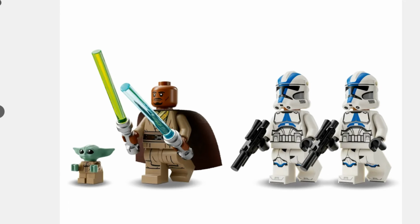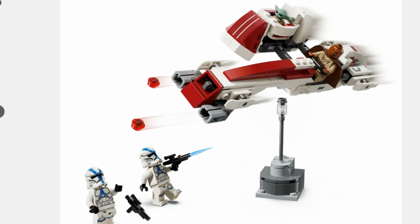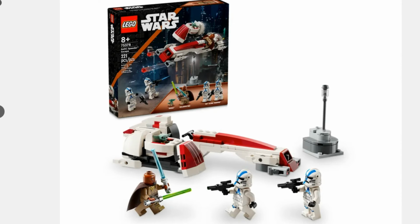You're getting a couple of 501st clone troopers with this, and Grogu along with the speeder. I honestly don't think too many people are going to care too much about the Kelleran Beq minifig, but the Star Wars and then the LEGO Star Wars community do really like some things I think are tangential at best, so who knows. I can see this being available on discount in the future.